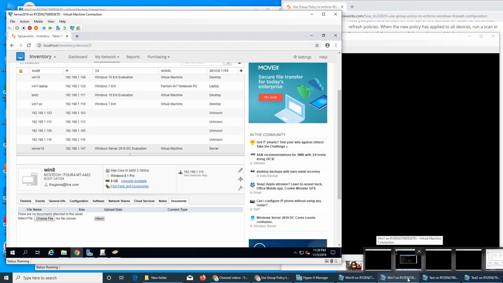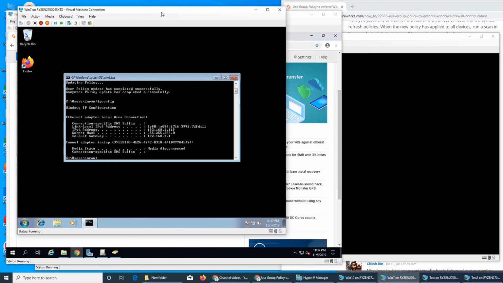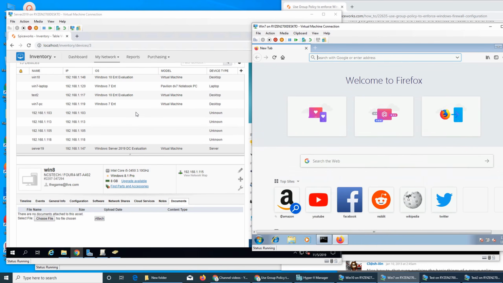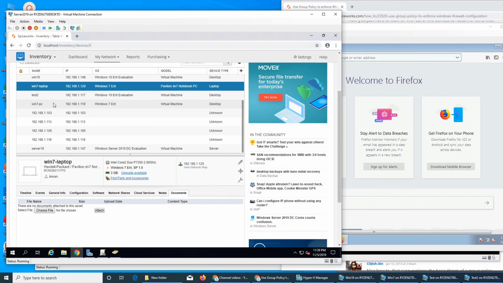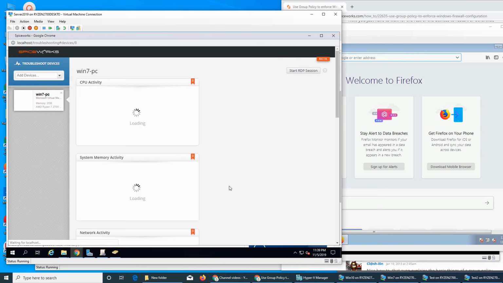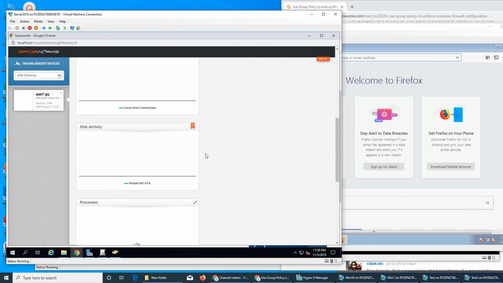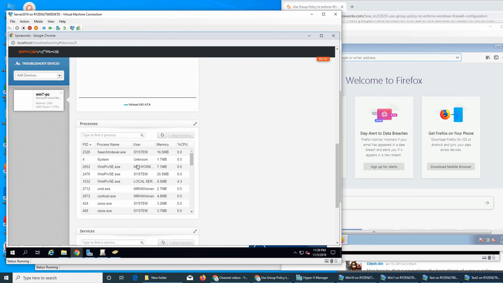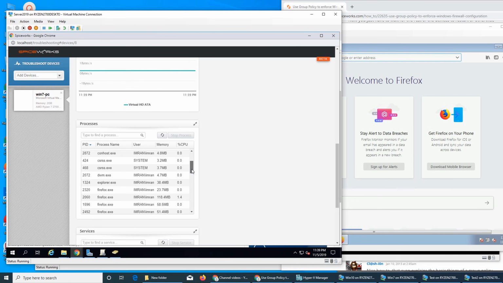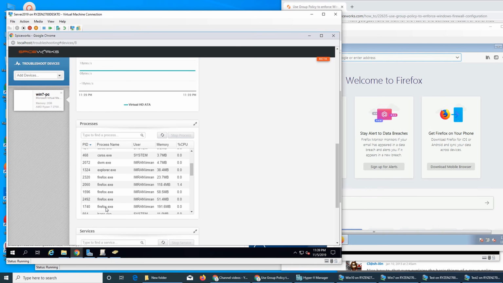Windows 7 or Windows 10. Let's go with 7 and run Firefox here. I'm doing only Windows 7 because it's so much easier. Troubleshoot. Let's see processes. Do we see Firefox over there? Oh, we could kill the CMD. It's already up. Firefox. You see how many instances of Firefox are open there?